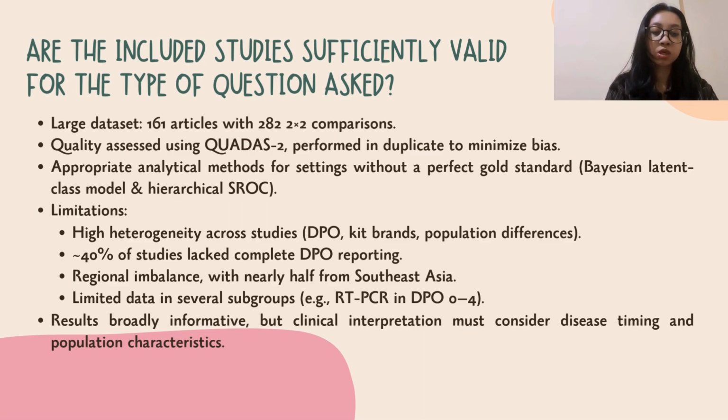Some subgroups, such as RT-PCR in DPO 0 until 4, were represented by fewer studies, making those estimates less reliable. Therefore, while the dataset is robust enough to address the overall diagnostic question, the results should still be interpreted cautiously in clinical practice, particularly with respect to disease timing and population characteristics.